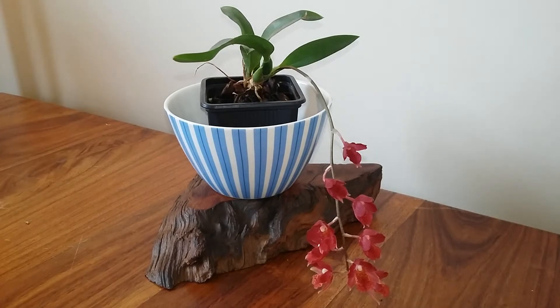Hi there, this is Izzy and today I want to have a little conversation with my Hawera Lava Burst orchid. My conversations are just a chance for me to show you orchids that maybe I don't show you as often, or to tell you a little bit about the background of one of my orchids. At the moment, this is one of the orchids that I've had for the longest.